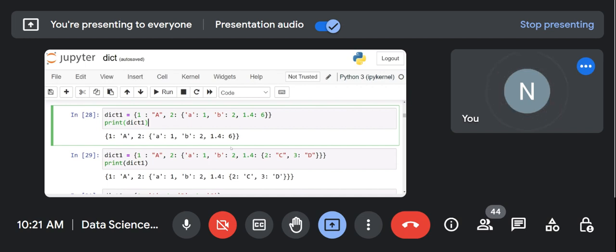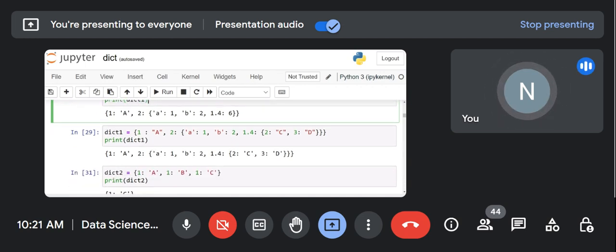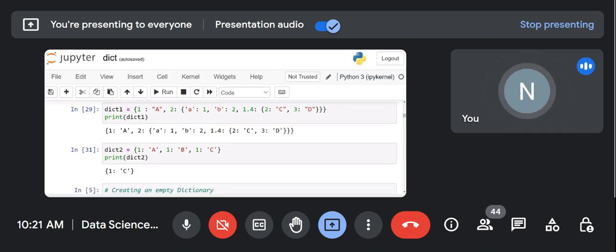Okay, now can you make it some more complex, dictionary inside dictionary inside dictionary? Can it be possible? Okay, let's try. So here in this example, this is my key, this is value, this is key. The value is a dictionary. I found that this value is a dictionary. Inside that, there is also another value which is a dictionary. So dictionary inside dictionary inside dictionary. This is what is happening here. Okay, it's all possible with dictionaries.